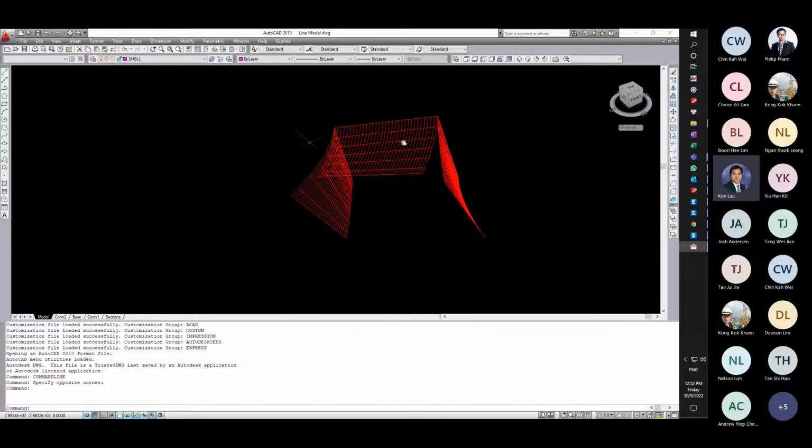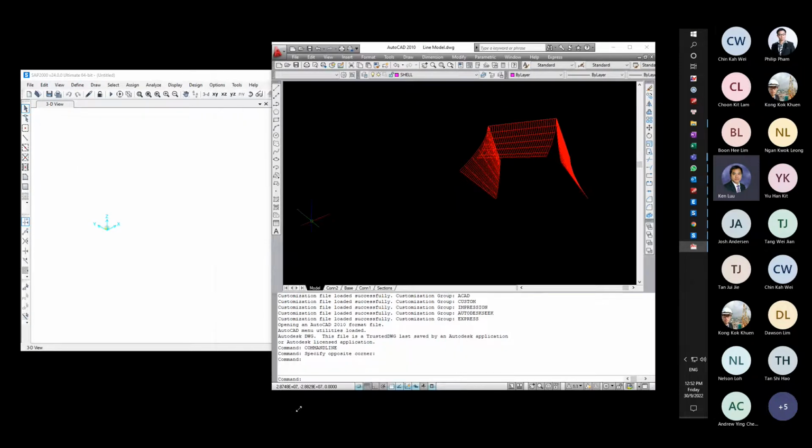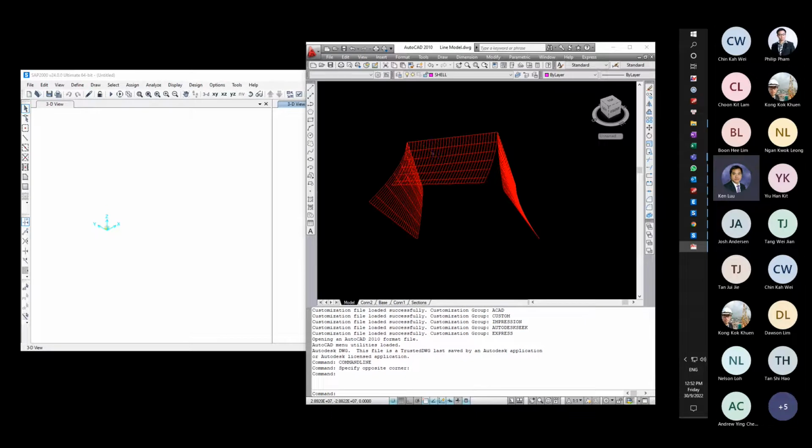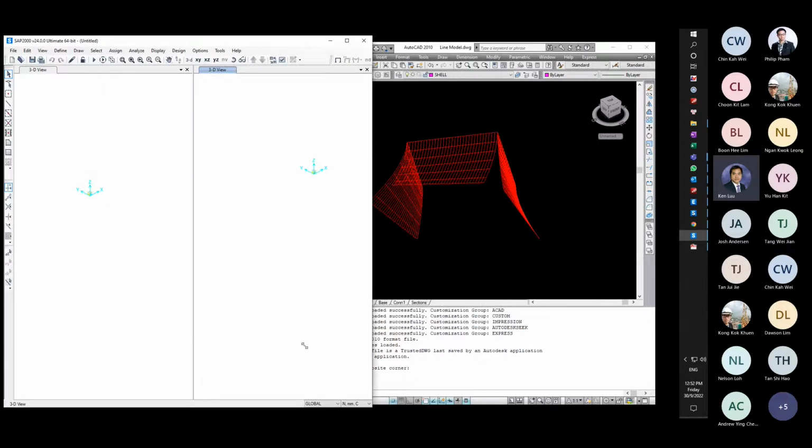But if you use the steps I want to show you now, you will not disturb your existing model. To do it, you just turn on your CAD file and open, let's say here I will play with the SAP model. So I open the SAP model and then I will open the program.